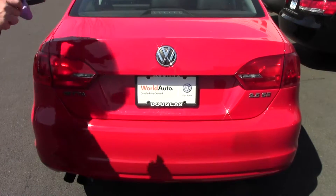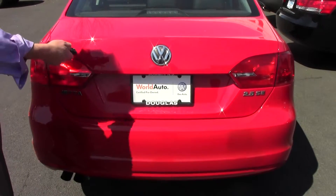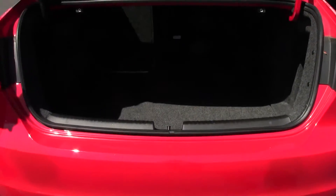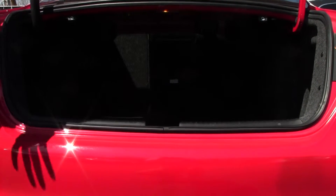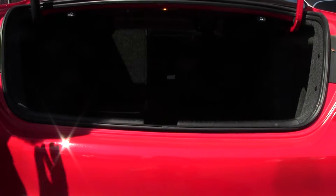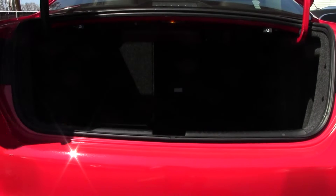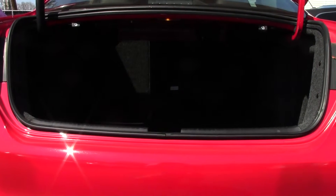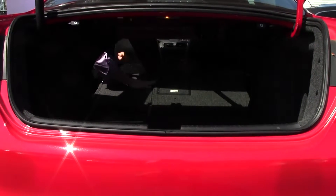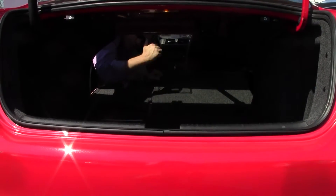Let's check out the trunk of the Jetta. When you first look from the outside, you think, 'That's it?' The trunk is very deceiving — it's huge. There's a key fob to unlock the trunk. Have a look — it's enormous. You actually have 15.5 cubic feet of storage capacity. Put a couple sets of golf clubs back there, a couple of suitcases — you're all set for a shore weekend. There are release handles right here; pull them out and fold down either half or both sides of the rear seat. Put your mountain bike, a flat screen TV, those golf clubs — you're all set. It's perfect.